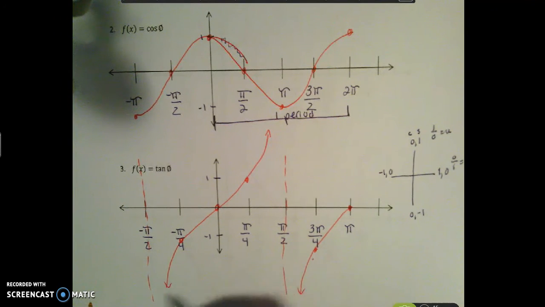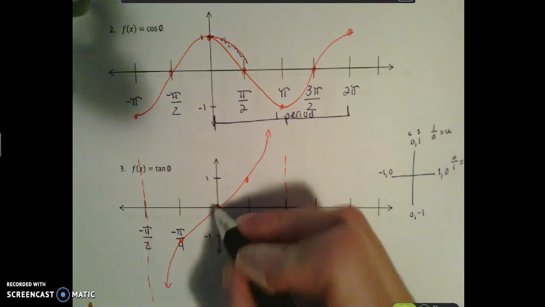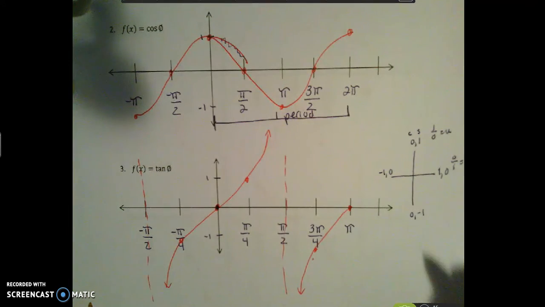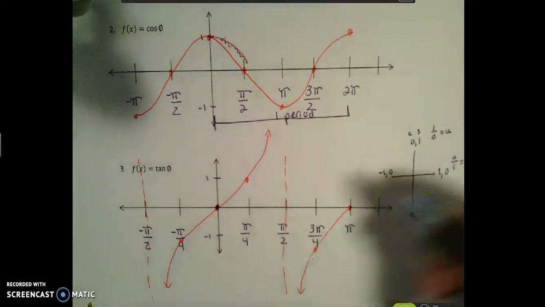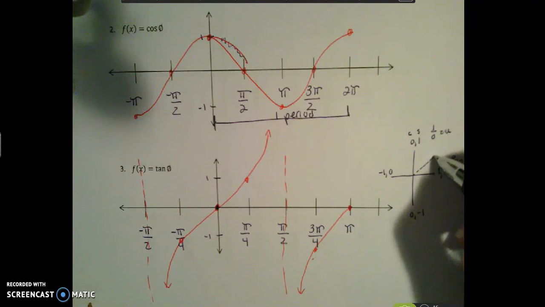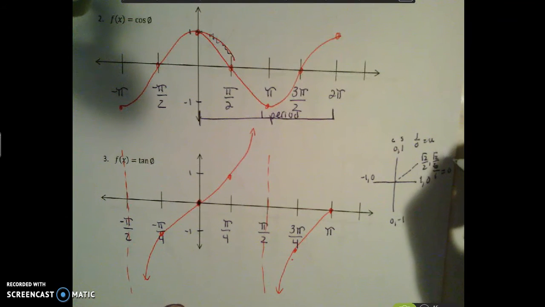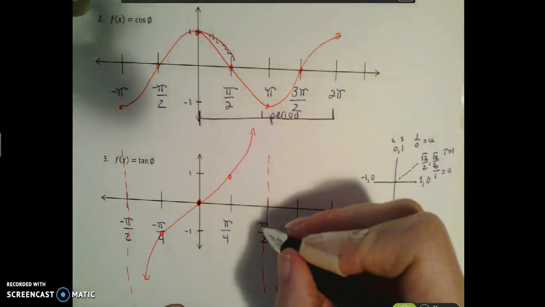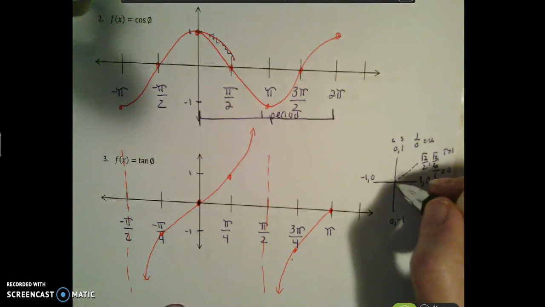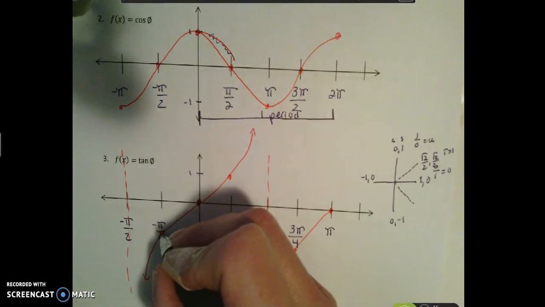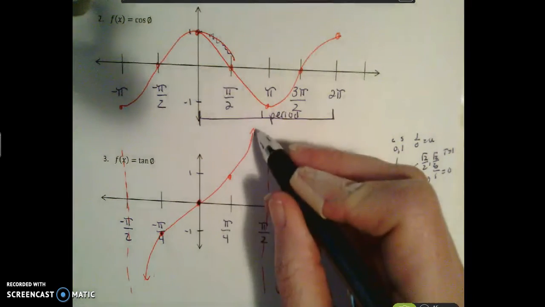So what we're looking at is one period of the function here. At 0, tangent is 0. To help us get a better clarification of the graph, we need to think about pi over 4. At pi over 4, our coordinate is square root of 2 over 2, square root of 2 over 2. So my tangent is 1, since sine divided by cosine is 1. The same thing for negative pi over 4. Negative pi over 4 would be here, and my tangent would be negative 1. So here's our tangent curve.